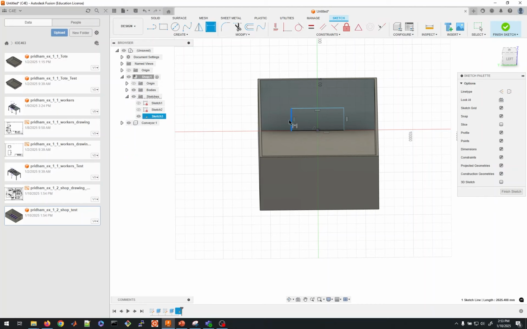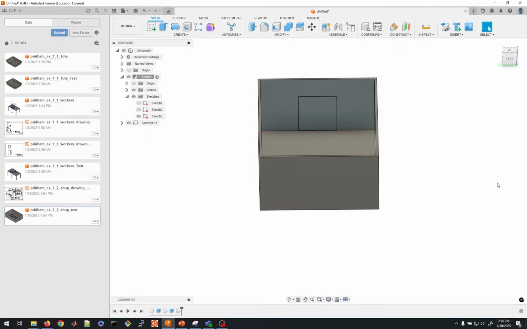So I'm going to press D, select the height, and make that 4 meters. Select the width. Oh, is it selecting? Okay. Couldn't see that it was selecting, so I had to redo it. But make that 4 meters as well. So that looks good. I'm going to finish the sketch.